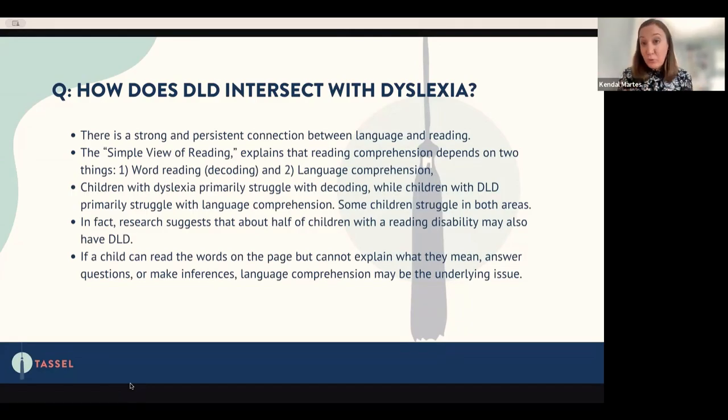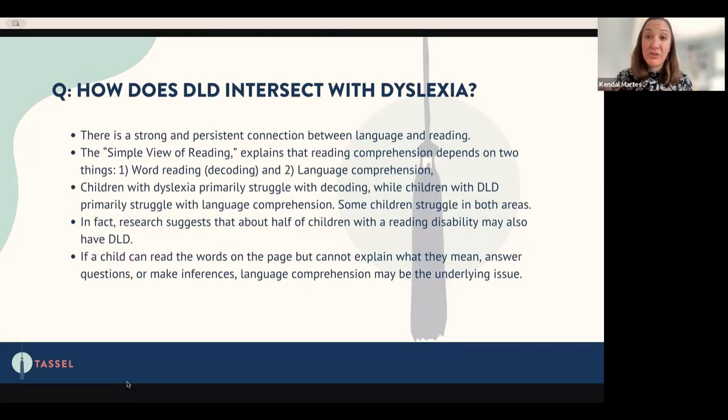And one very simple way to understand it, and I don't know how much the podcast viewers will know this term, but there's a theoretical model that's been around for quite some time, since 1986, actually, called the simple view of reading. And it is really quite simple in that a skilled reader has to have two components in order to comprehend what they read. They need the ability to read the words on the page, so decoding, and then they need language comprehension. If any of those areas are weakened, or both areas are weak, then they're likely not going to be able to comprehend what they read.